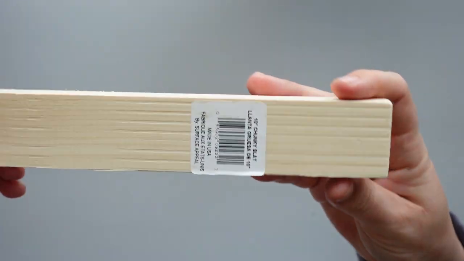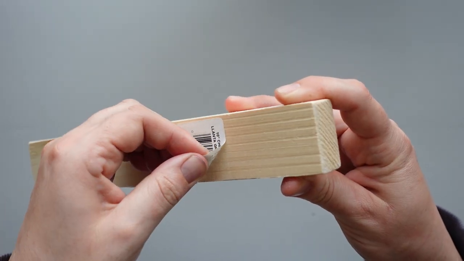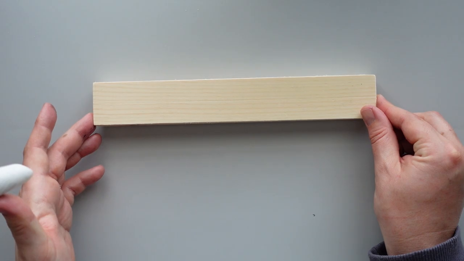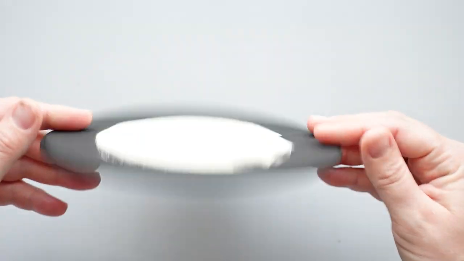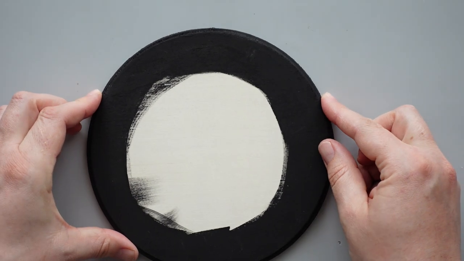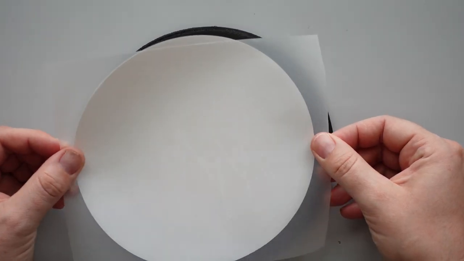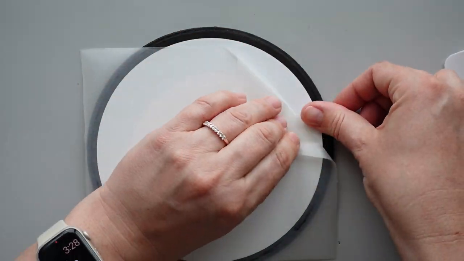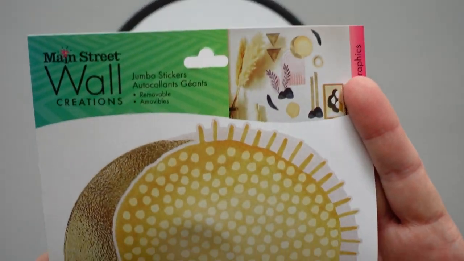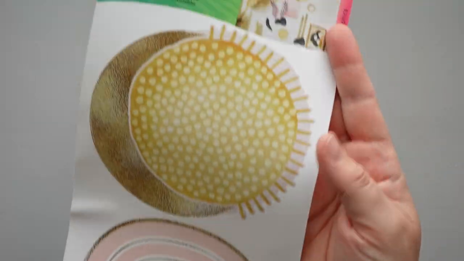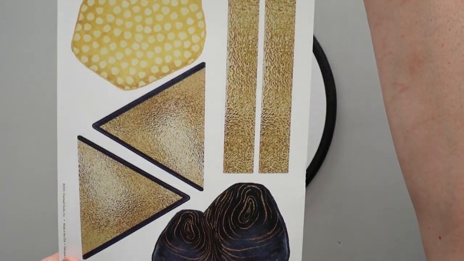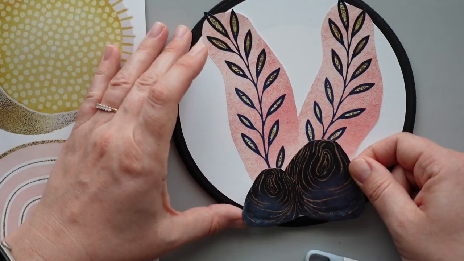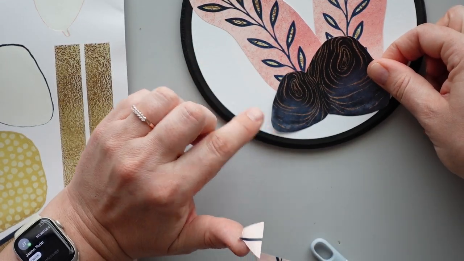Then I grabbed the wooden circle from earlier. I didn't paint the entire front of it because I was going to cover it in vinyl, but looking back, I wish I would have because the vinyl was more see-through than I was expecting. I placed a large vinyl circle in the center of the wooden circle and removed the transfer tape. Next, I grabbed this sheet of wall stickers from Dollar Tree. I chose three stickers that I liked and arranged them on the circle. I did have to trim the tall pink stickers a bit so they would fit better.